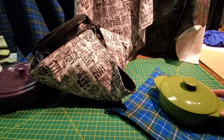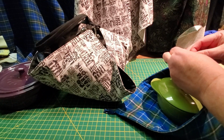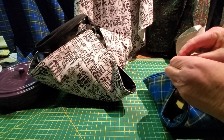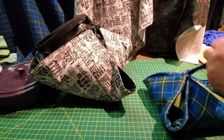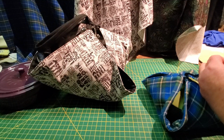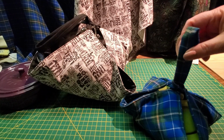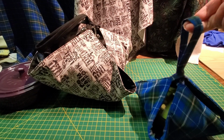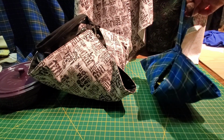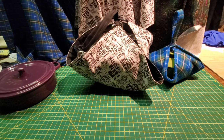So I would love to know what you would put in these, or what your favorite recipe is in the comments for taking to a dinner party or a potluck. This would be a good hot dip dish. And that fits perfectly. This dish is about 6 inches in diameter. So this is a small size right there. And there's a large.